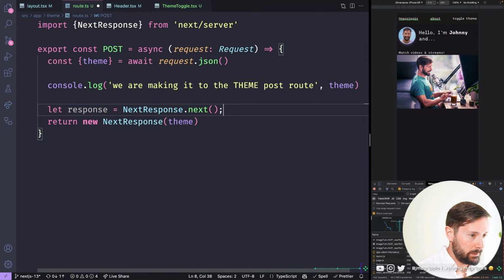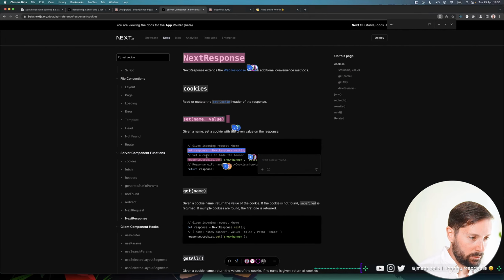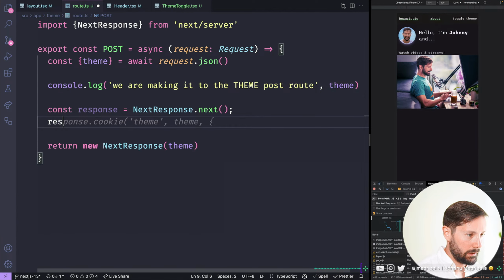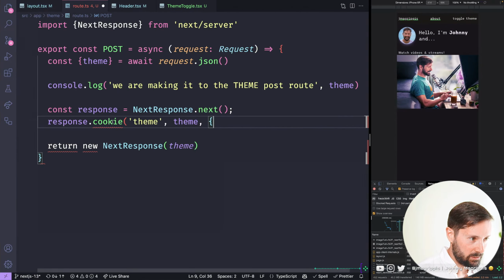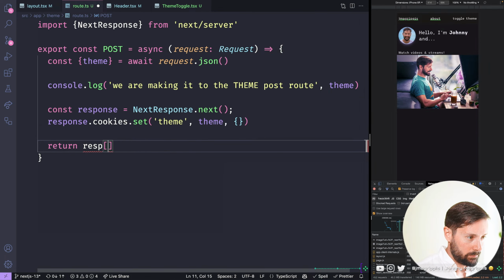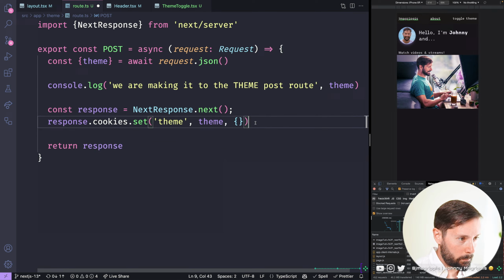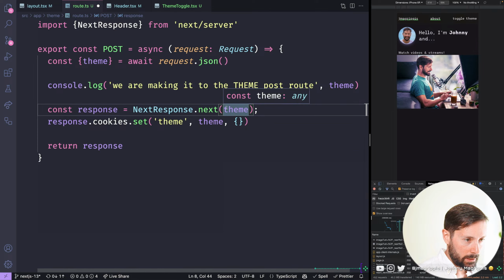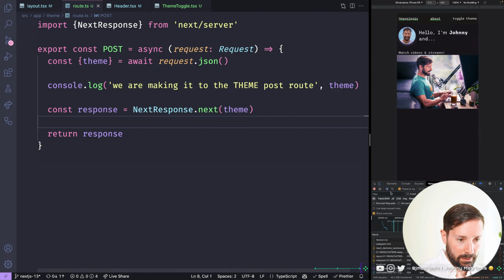So here, I'm going to create the response, and we want response cookie set. I can only imagine we should definitely return the response. I hope we can pass in the body here. So let's first check that.